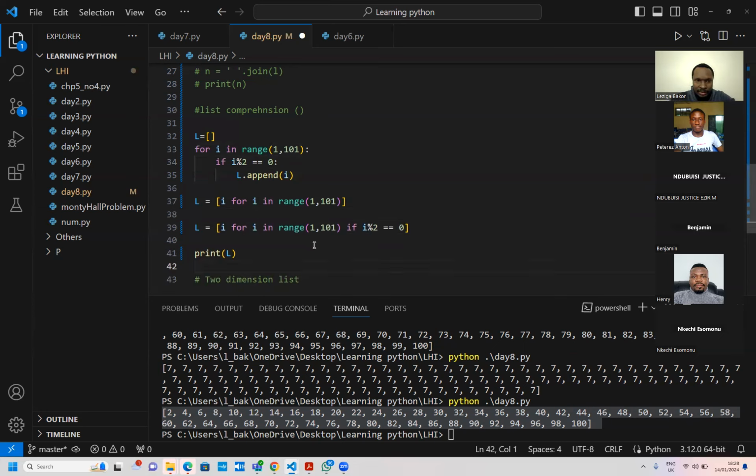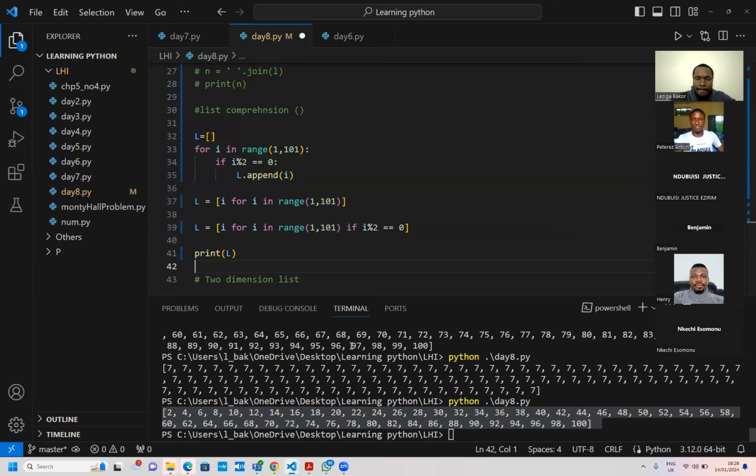Any question? Okay, there's a question. Go ahead. So to effectively use list comprehension, you need an output and an action. From the first one, you had an action, which is for i in range, then you had an output.